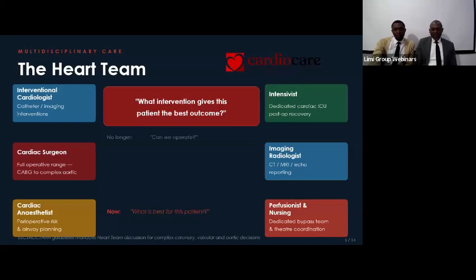So the whole point is, is this patient an ideal patient for surgery? What is the best management plan for this patient? Because it is not always surgery. Even though the patient has a cardiac problem, the solution is not always surgery. The solution may be surgery and then something else, or no surgery at all. That's the essence of presenting this patient to the heart team, so that the decision is not one-sided, it's not just made by the cardiac surgeon, it's made by the entire team.